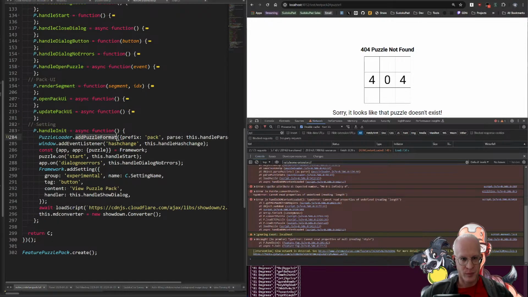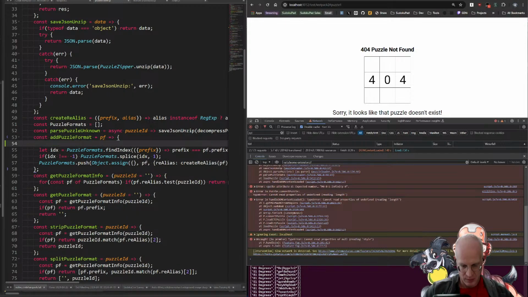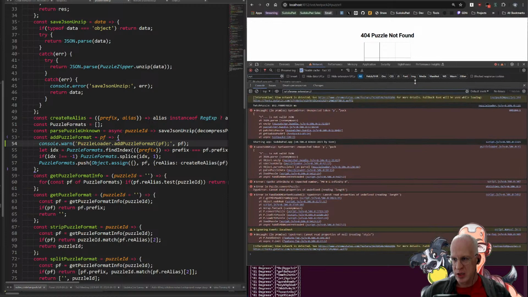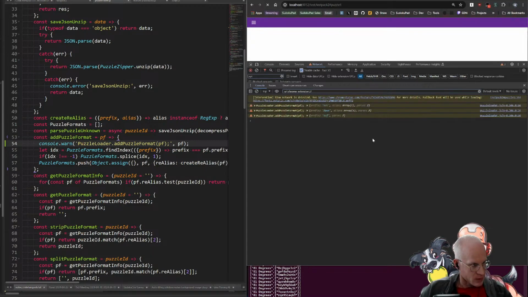So let's see, add puzzle format. So puzzle loader dot add puzzle format. Right. Now, okay, we have a simulation of the problem happening, so maybe the logging will tell us everything we need to know.